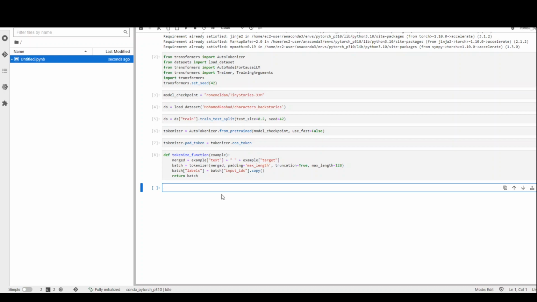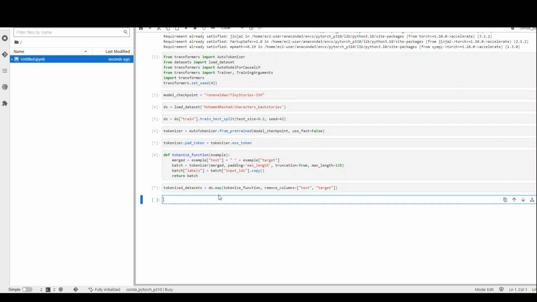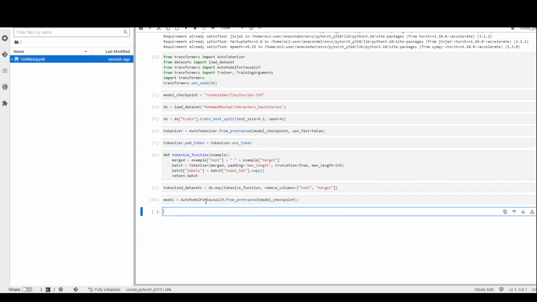Now we need to apply this tokenizer function on our dataset. So you can see what we are doing: we are using a map function, and we are mapping this tokenization function to our dataset. Okay, click here. It just takes a bit of time, so that's already done. Okay, next we are going to give this model a checkpoint. What it basically means is that we have a pre-trained model, this Tiny Stories one, and we are telling it that it needs to predict the next word in the sequence.